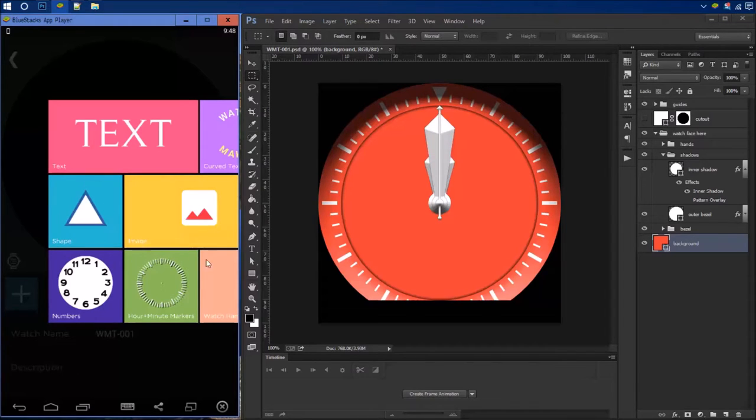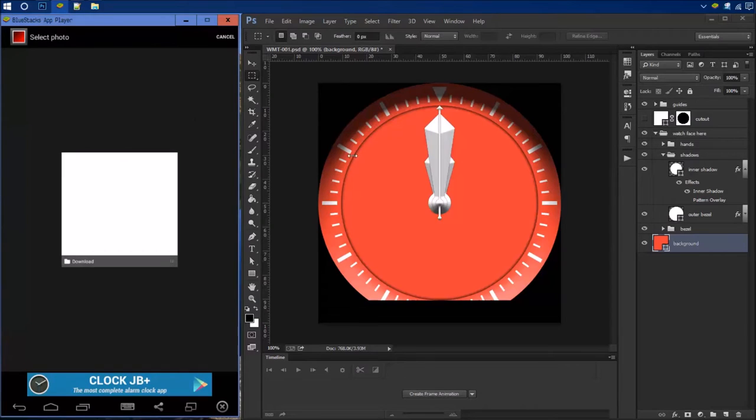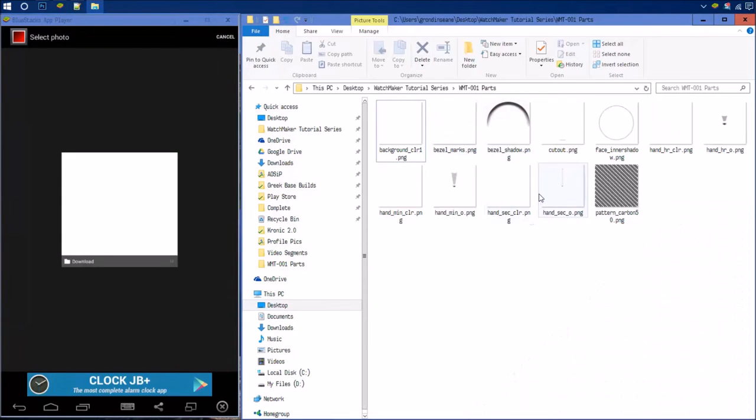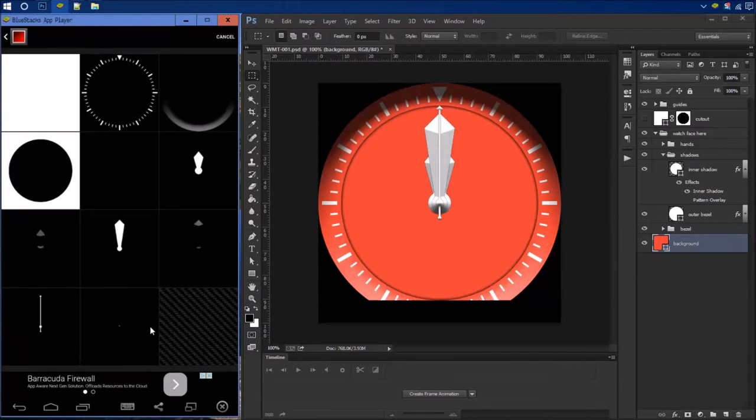So we had already clicked the add button, and we are adding an image. And I have already downloaded all of the parts that we have here. You can email them to yourself, you can use Dropbox, you can use Google Drive, you can use any number of things that you wish to get those to your phone for use. So the first image that we're going to use, I'll try to do this in order of the face just to keep it clean and organized, but the first image we're going to use is our background image.